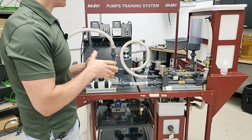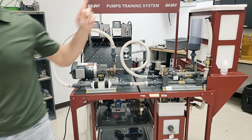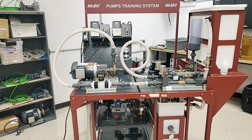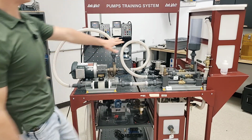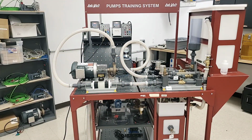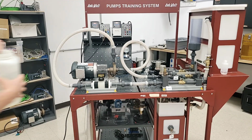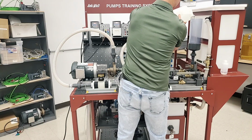This is where it really gets fun because we're going to have to figure out how to prime this whole system over here. So what we're going to do is get a little bit of water. And the water is actually going to go over to here, and this is just so that we can prime this pump so that we can get that working. So I'm going to start by taking this water here, and pouring it into the top.